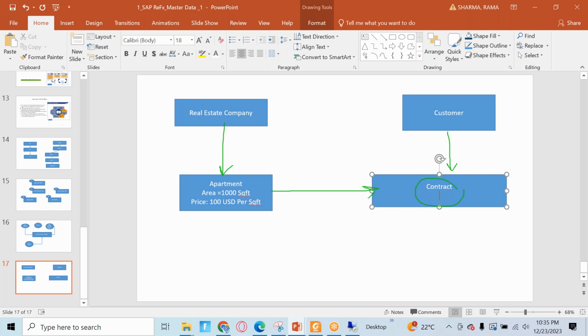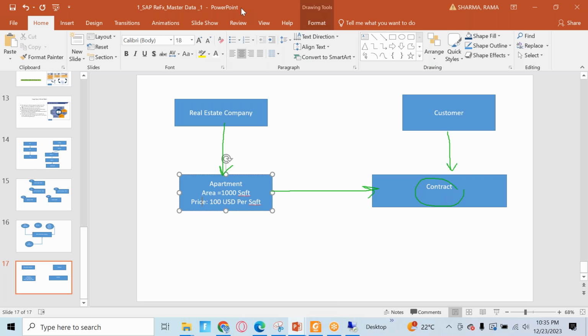So the total amount will become your contract value, let's say for a particular 1 month, for example. In that case, 1,000 square feet multiplied by 100 USD will become the contract value. And here area is a measurement and price is a condition. So here the basic price I can say is 100 USD.